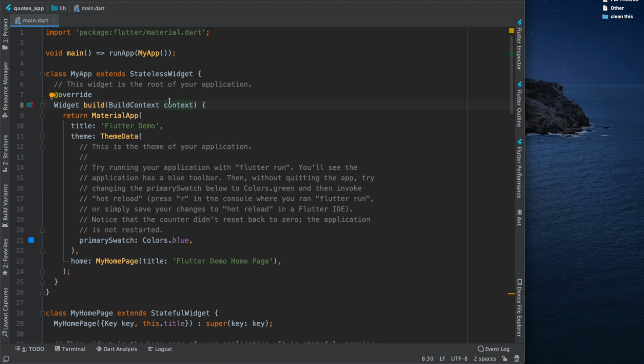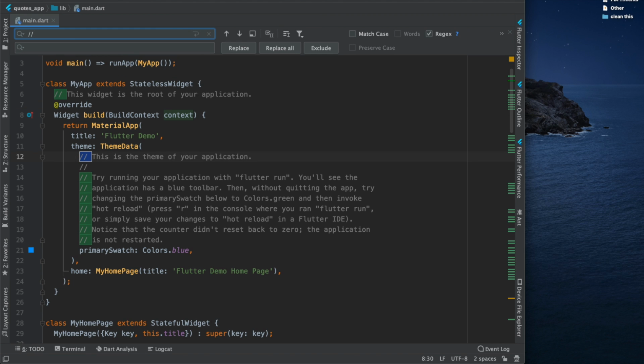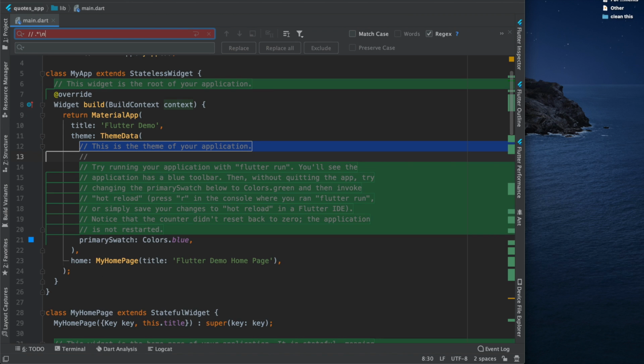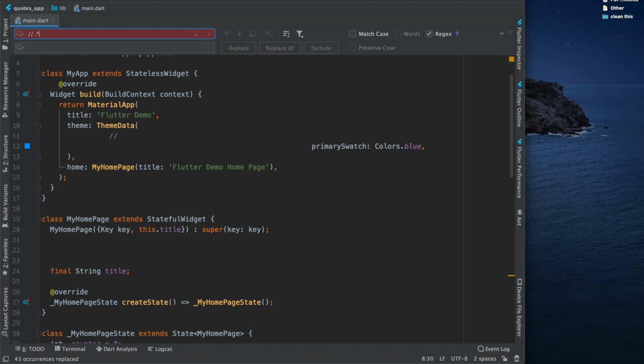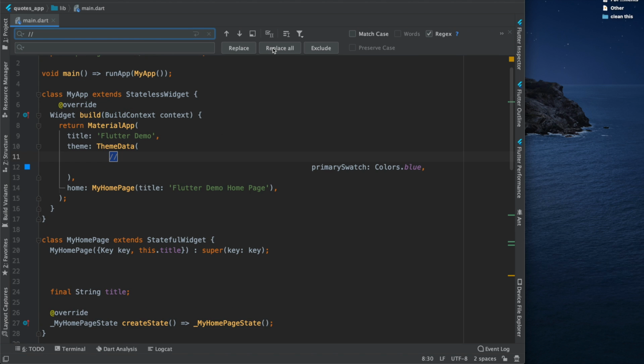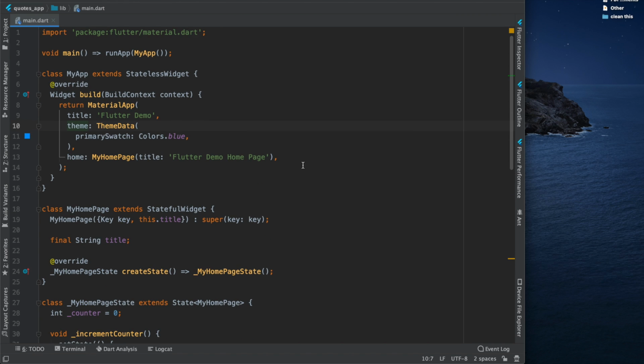If you press Command R, you will get this box which says find and replace. Okay, so Command R is for replace as well. Then type the pattern for comments, and while you're doing this, make sure you select this regex button so that these things are auto selected, and then just press replace all. It will be replaced by an empty string. Okay. Then the second time you need to replace all the comment lines with the same thing, and then you can close this and format your file, and it will be completely free of any comments, the starting project comments.